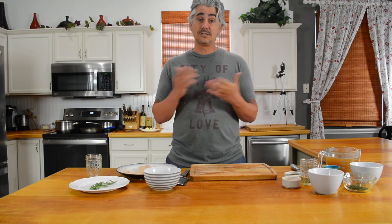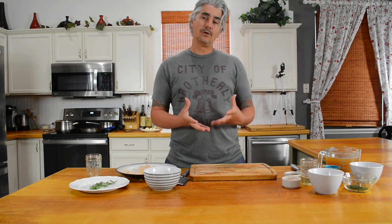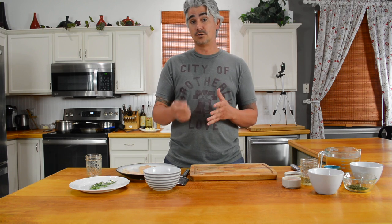So we'll get started. It's relatively easy as for the amount of ingredients, but it does become a little time consuming, and it's a little bit more on the tedious side because you're going to be stirring constantly to cook the risotto.